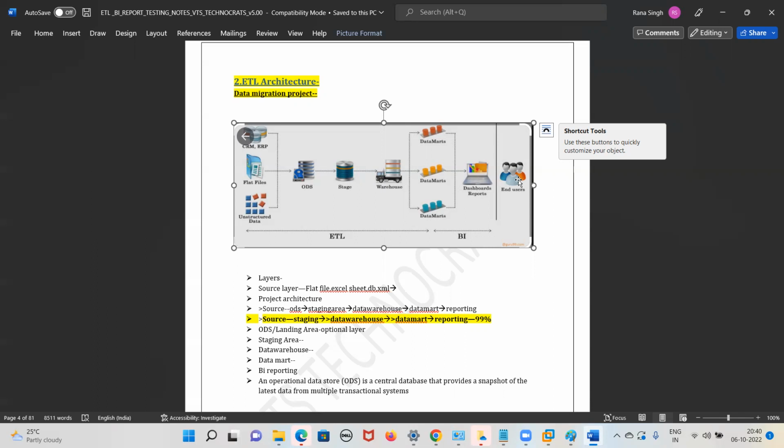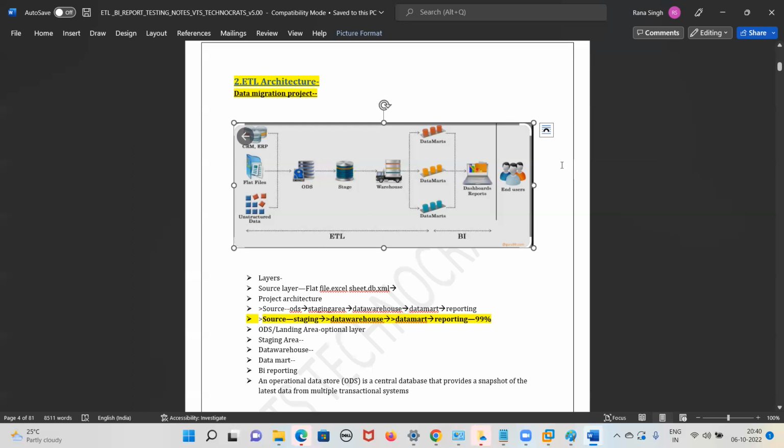The end product of ETL testing, always remember, the end product of BI report testing is nothing but a BI report which is developed and which is used by end users. Testing is divided into two parts: from the sources to the data warehouse, that is the data mart, but at the time of telling, we'll tell from sources to the data warehouse and from the data warehouse to the BI report.